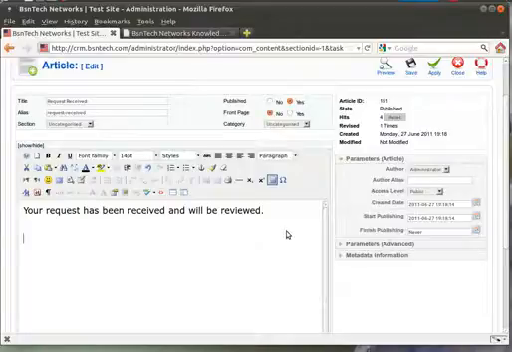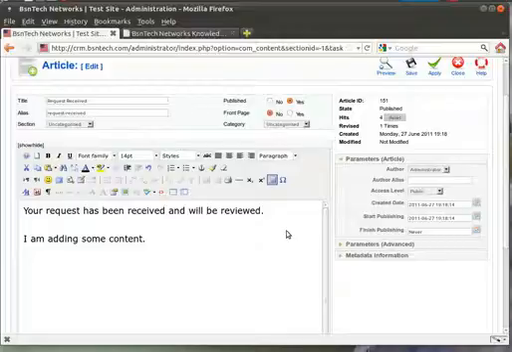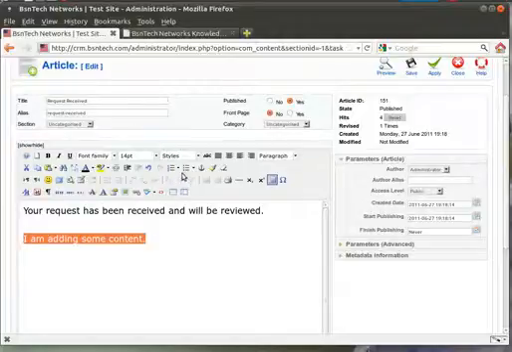So it's very simple in here. You just click wherever you want and say I am adding some content. Okay, so if I want to go ahead and change this up a little bit, you can just highlight it and say I want to make this a bulletized list. I can just click the bulletized list. Alright, so there is now a bullet in front. I want to remove it, so I can remove it.